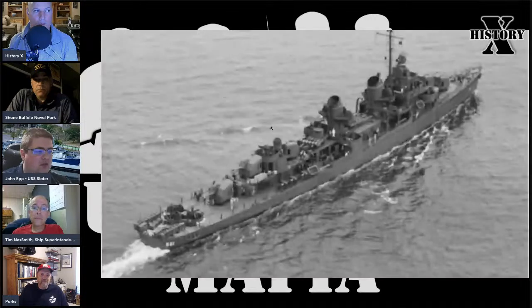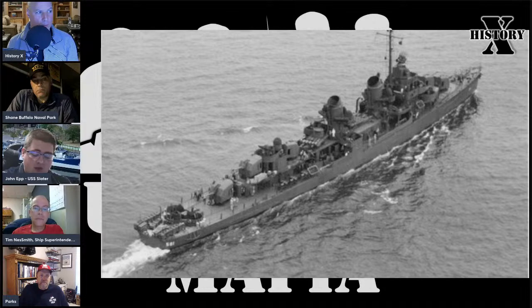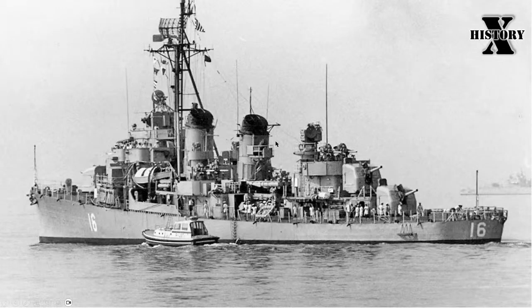Oh, you know what? I forgot. Here's a couple photographs. All these photographs are from navsource.org. I highly recommend it if anyone's interested in museum ships, which I'm assuming you are. Some great resources, some great photographs there. And they also list, for most ships, all the commanding officers, which is just a huge help when you're doing research. This is the same photograph from earlier. And they're all user-submitted photographs as well. If you want your name on a website, submit a photograph.